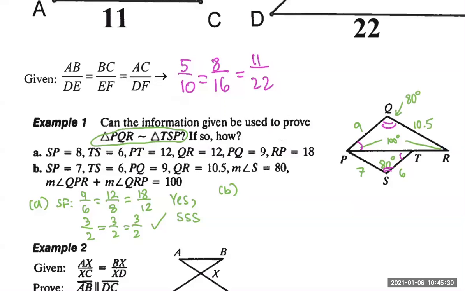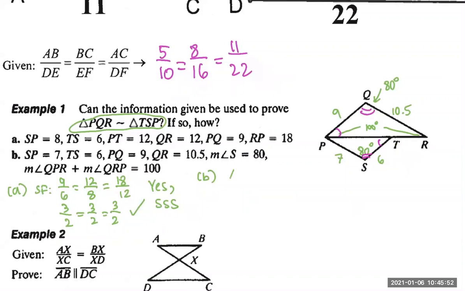So right now, when I'm trying to prove triangles are similar, if they're giving me information on sides, this is what I'm going to show. If all I'm given is angles, then I'm going to try to see, can I get two angles to be congruent? And for examples like this, you have something that has angles in it and sides in it. So can I use side, angle, side? So let's say for sure we know angle Q is congruent to angle S, that checks off. Now we're trying to match up the sides and see if they're proportional to each other.